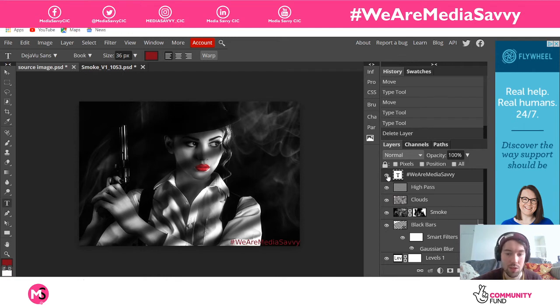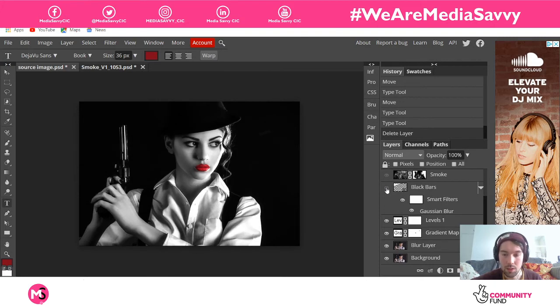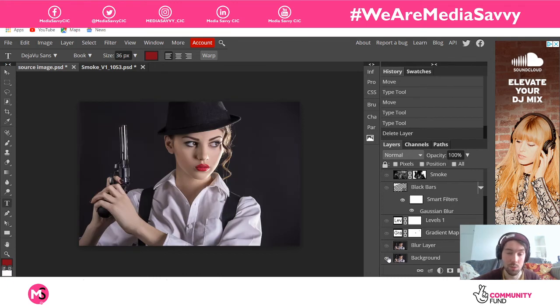Turning the visibility of a layer on and off is not going to delete it. It's just going to turn the visibility off, as it says. So it still will be there, but it's a good way to monitor your progress. So turn off the visibility of that, and then that one, and that one, and that one. And then we'll turn the black bars off. You can see step by step how we've done it. I think this will be a good way to go through the recap: doing it by each layer's visibility.